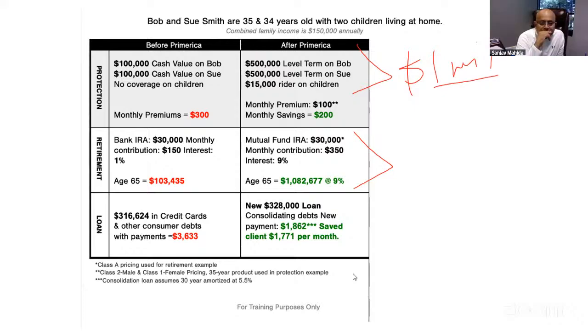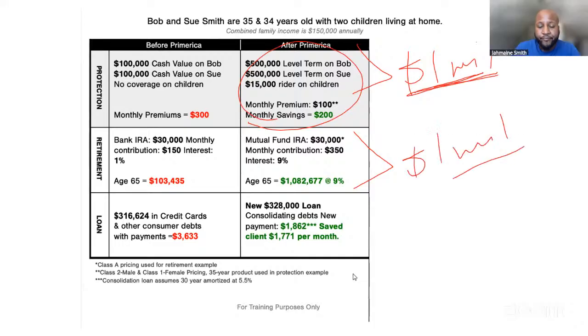Most people would ask why 65, and you can say, based on a 30-year period at 9% interest over that monthly contribution, this is what we can anticipate. So if you look at it here, we got more coverage, protected the whole family, and now we protected your retirement.